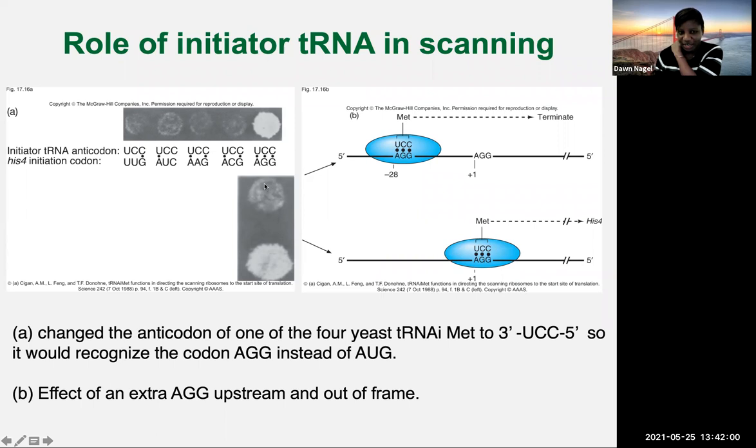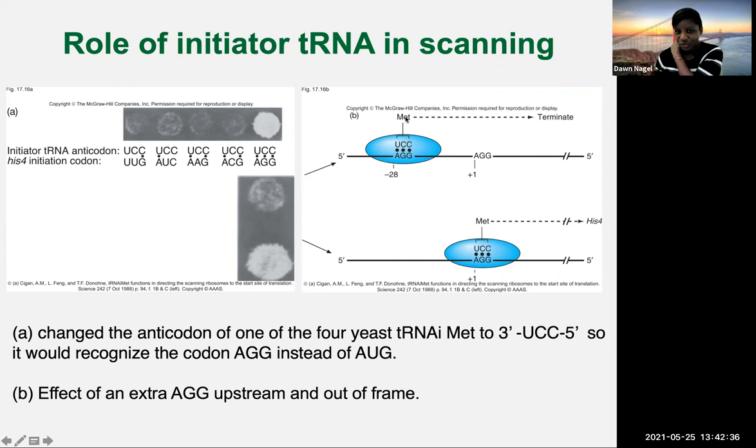In this context, what happens is that this anticodon somehow binds before this favorable one, 28 base pairs upstream. Because it's not the correct one, it's also in the wrong frame. So the message is not read in the correct frame. We didn't talk about the different frames, that a protein can have 6 different frames. We didn't talk about those, but it will be read in a different frame.